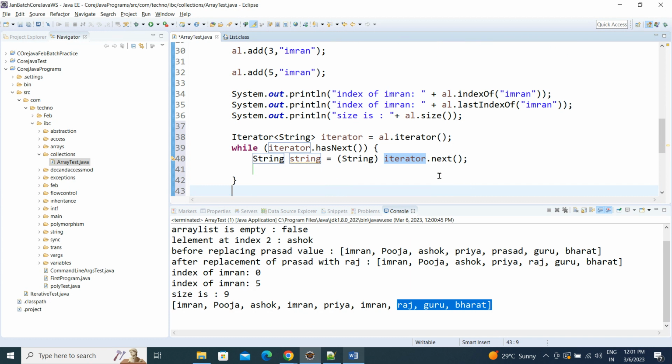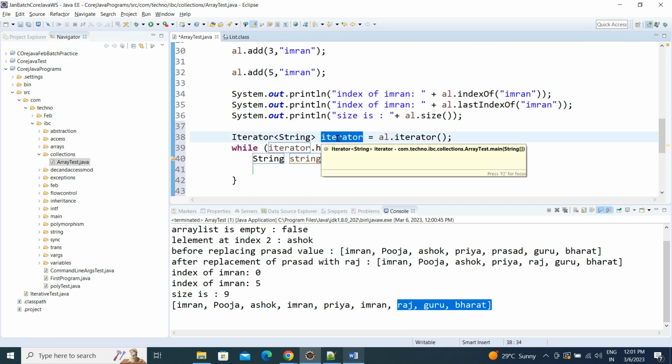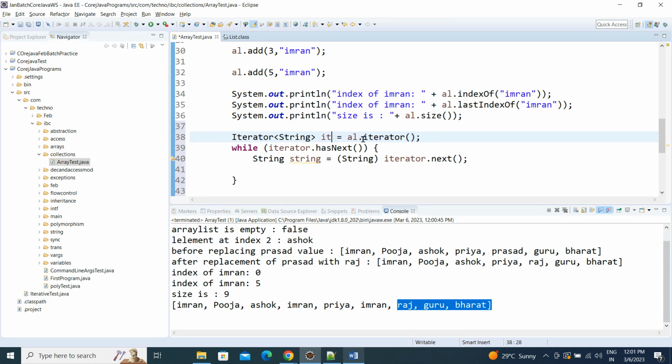The iterator's hasNext method returns true if data is available in the iterator object. Then it.next will fetch and return that value.